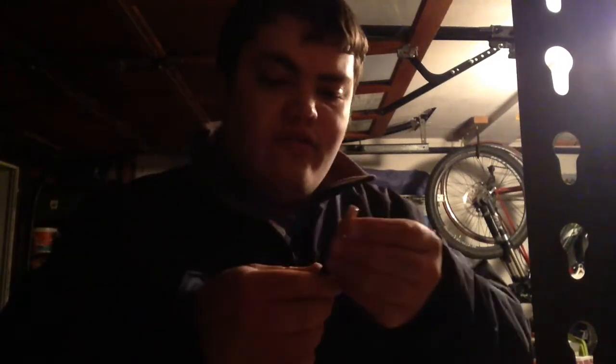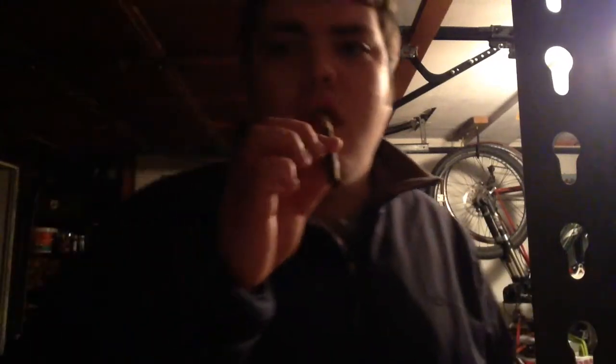Okay. It is actually a wooden tip, so this is kind of rare. These are usually plastic tips, but this is a wooden tip one. So yeah, it's just a little wooden tip right here, you can see. And one more thing before I start smoking, the oil burner in the background may come on. So if you hear a sound, that is just the oil burner. Don't freak out, don't say, what the hell is that? So anyway, let's have a dry puff.